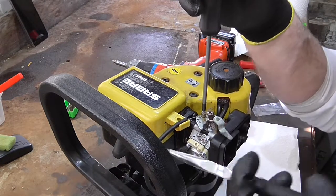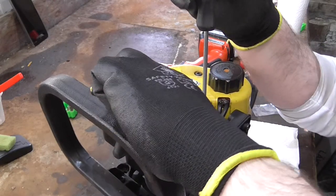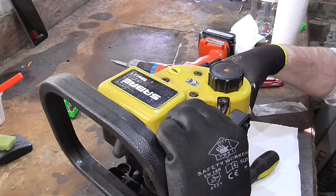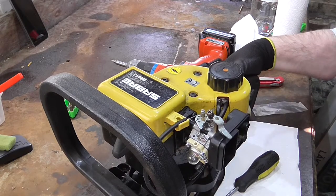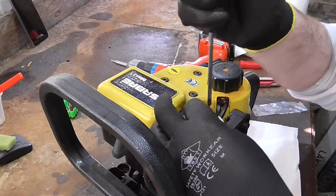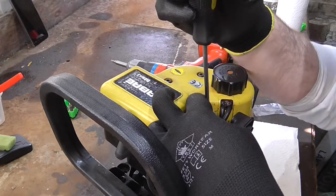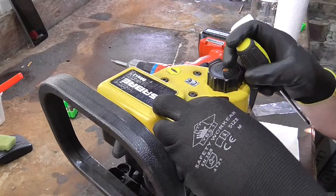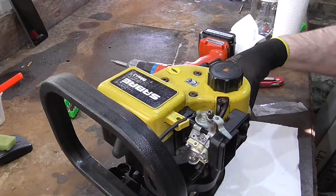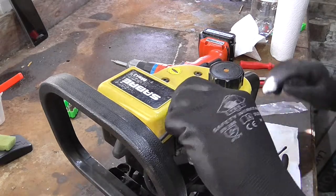Tighten down. We'll adjust the throttle later. Good. Let's just slightly slacken that off a bit, just to let the throttle touch the idle. That'll do. Oh, I did it again.